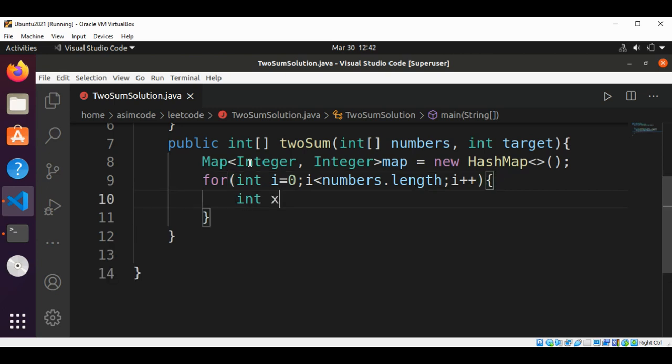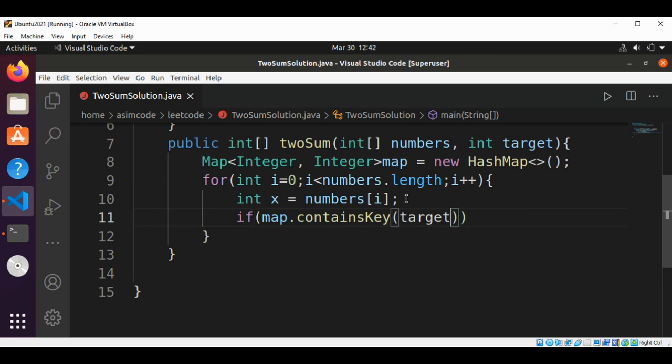And set x variable to numbers and get each element and save into x variable. And we are going to check if map contains key. That will be our target minus x.